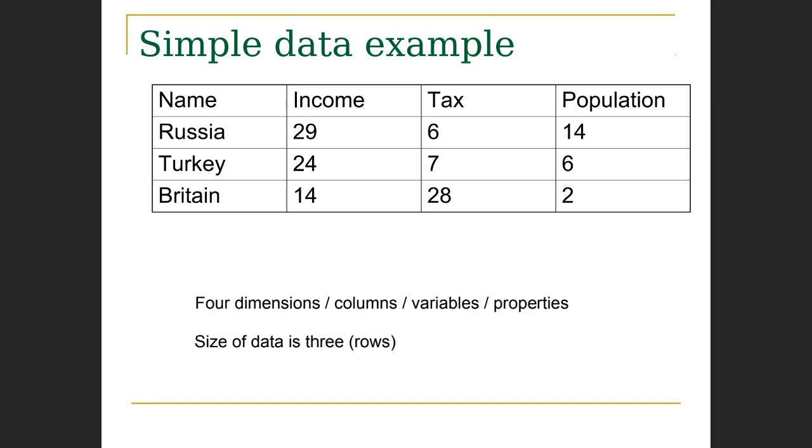Some things we talk about when we look at the data, it needs to look like a table like this. Again, a table like a database. For the most part, we want to consider the columns fixed. And in a way, the number of entries we have can be thought of as variable. The number of columns, ways I refer to it and other people refer to them, and there may be more than that. I can say the data has 4 columns, or it has 4 dimensions: name, income, tax, population.